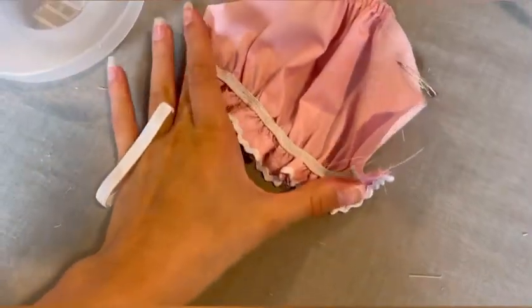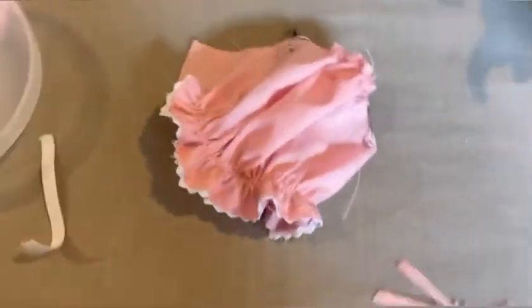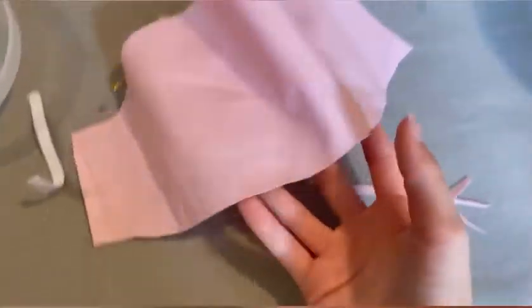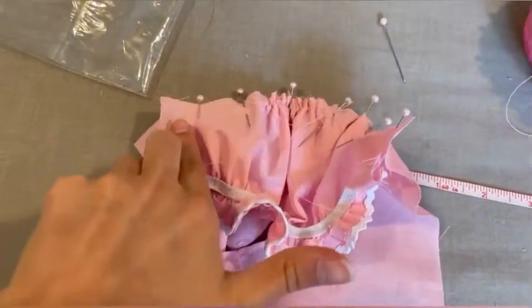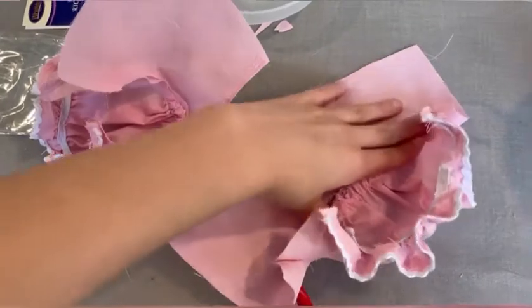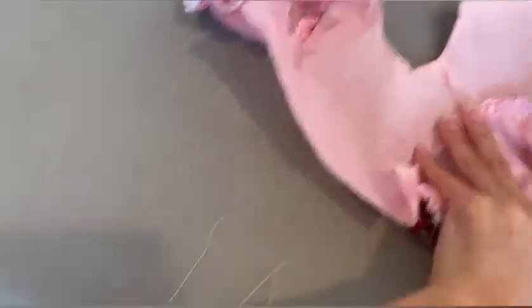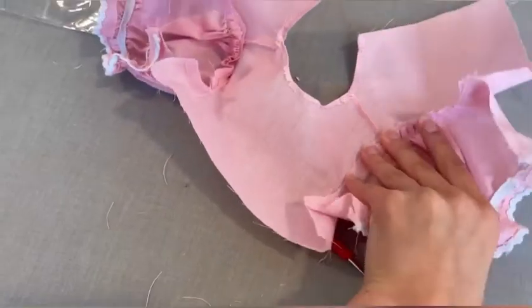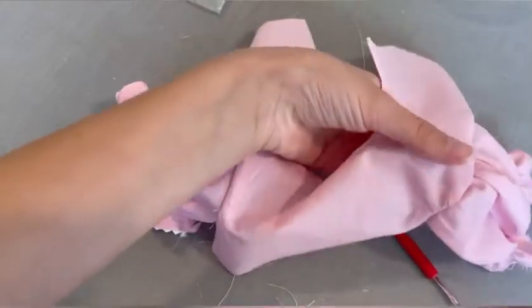That's what it should look like at the end. Do that on the other sleeve so the sleeves will look the same. Now you're going to sew the sleeves to the bodice on the sleeve hole — I pinned mine with the good sides together so you don't have any ugly seams. Next you're going to flip and press the shoulder seams inward and sew a line of stitches to help it stay down along the edge, and do that on both sides.